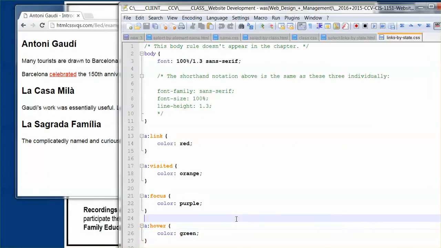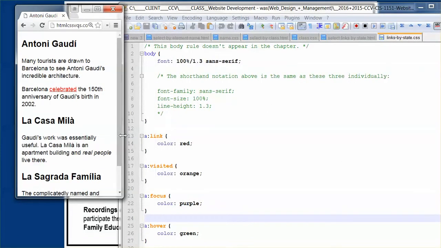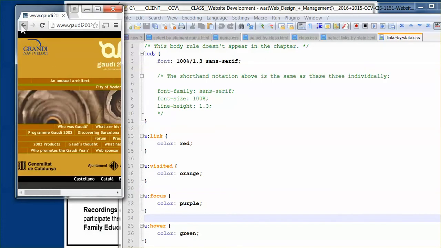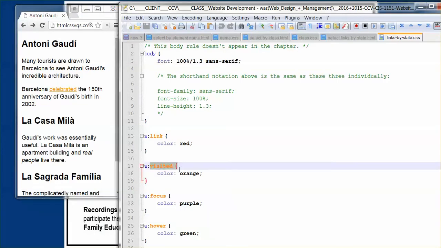So when I hover over it, I'm going to make this small so we can see it side by side, because there's only one link in this whole thing. Right now, I believe that it's a red color. When I just move my cursor over it, and my cursor goes from a pointer to a finger, I'm hovering. And so that color is purple. If I were to click on it, the color is purple, but now it's blue. And if I open it and go back to it, now it's orange because I have already visited it.